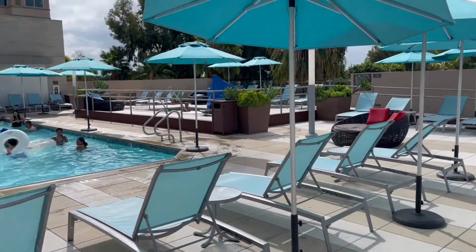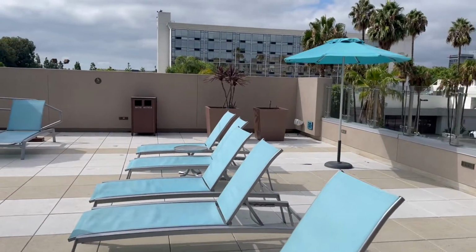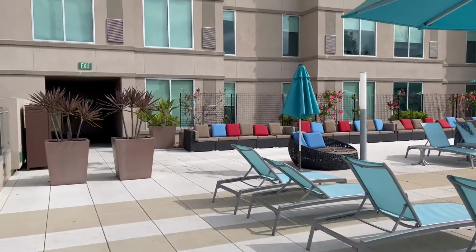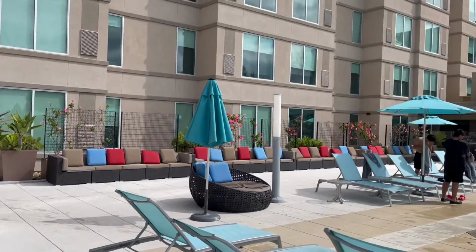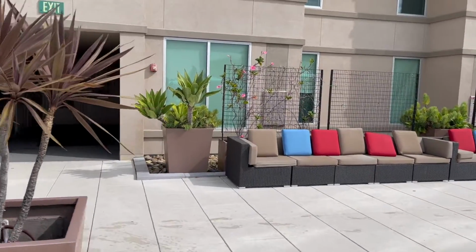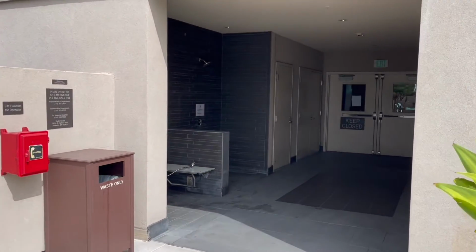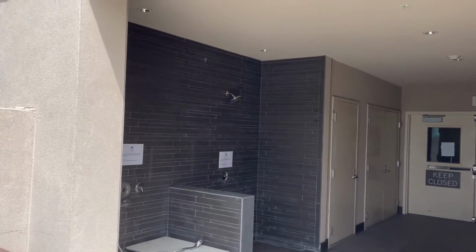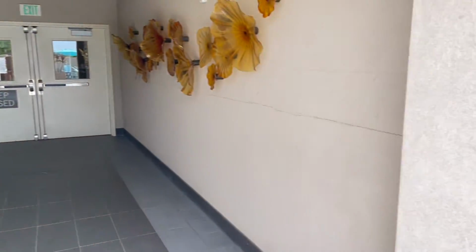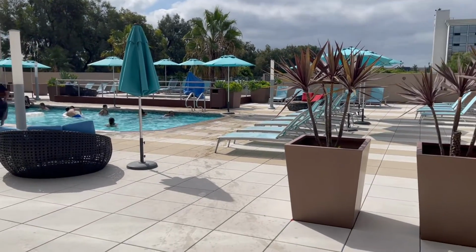They have the pool area, and then they have a hot tub back here. And there's also towels. There are towels by the pool located at both ends, and bathrooms right over there by the fitness center. Another thing I noticed, they actually have a little area to shower off over here if you wanted to just rinse off after the pool. And a lot of people like to, if they're here early before they're able to get into the room, might just come hang out at the pool, so that's a good option too.